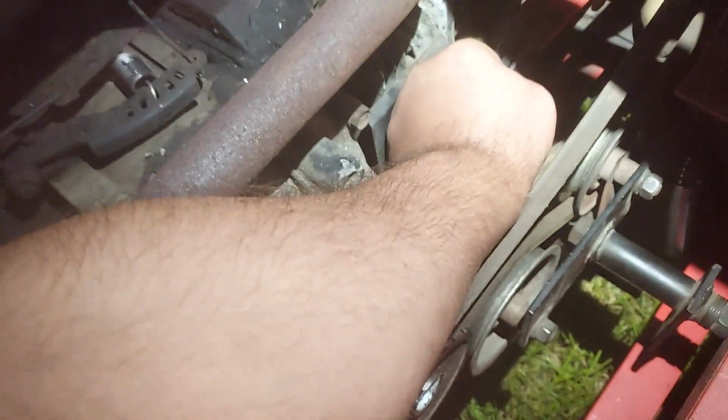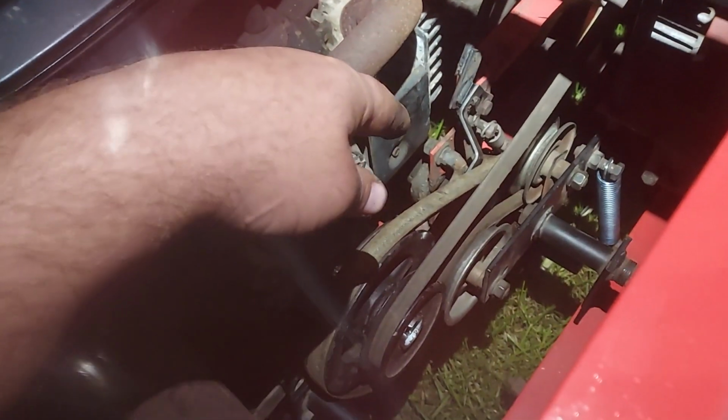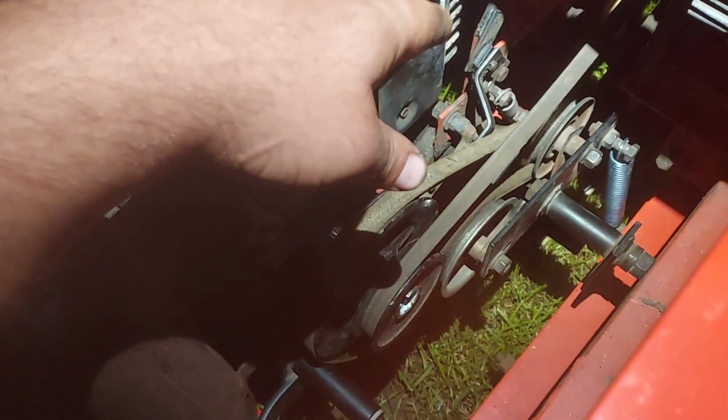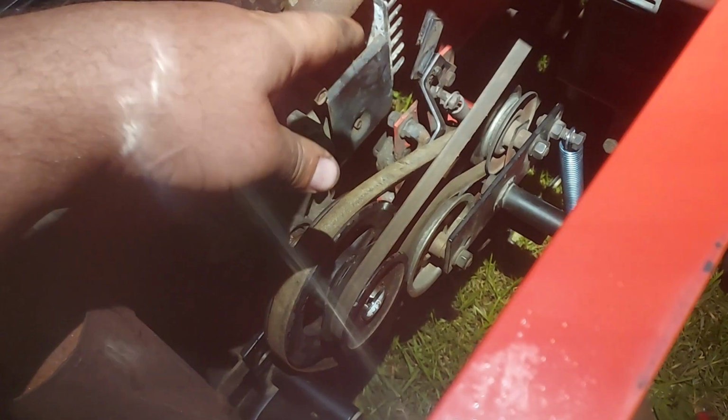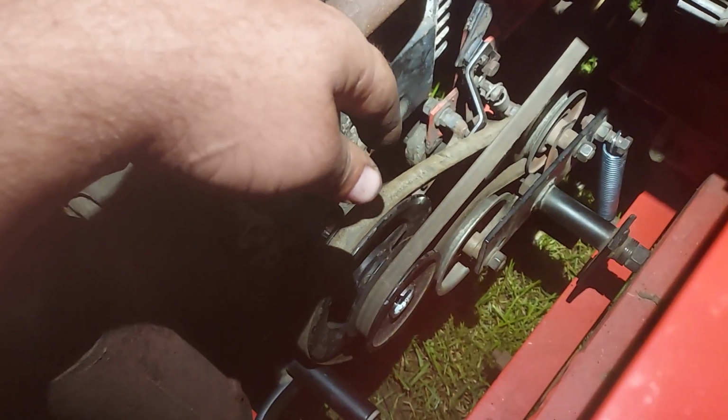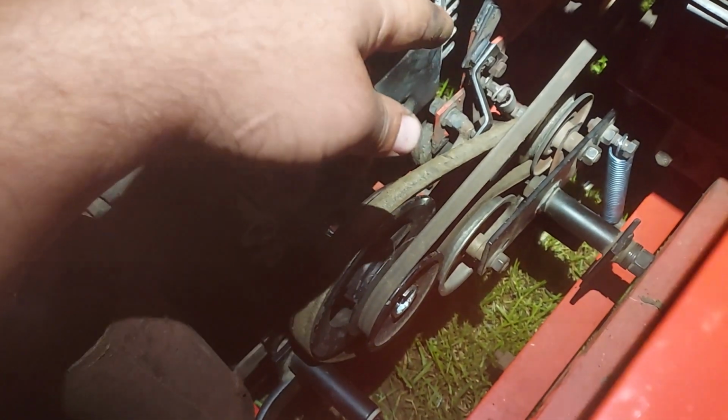So, I will remove some of this linkage tomorrow. Weld it up. Redrill it. Maybe replace a few pins. I'll just cut them out and put grade 8 bolts in there and just redrill a hole for it. Or, we'll see how it goes. Sometimes I can weld the pin up. Sometimes I can't.